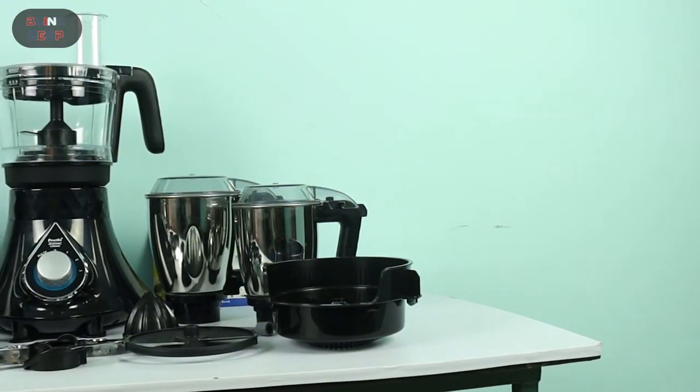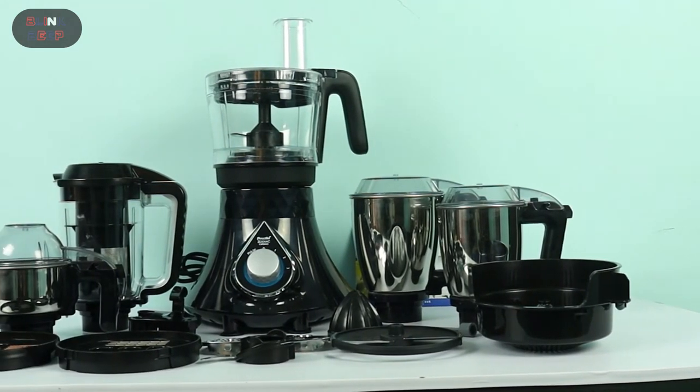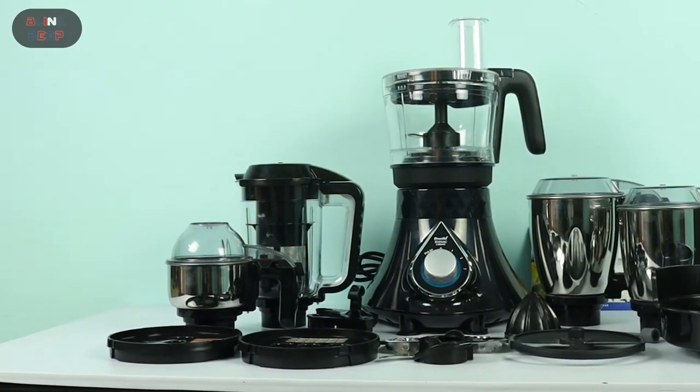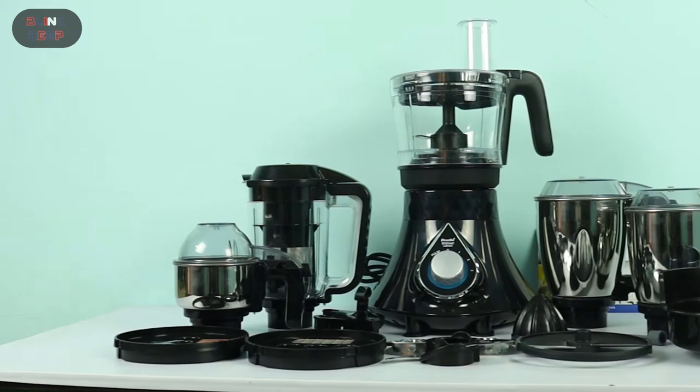An amazing kitchen assistant on offer that can do multiverse of wonders when it comes to cook prep. Preethi has stood up to its standards once again. If you are planning to get a Zodiac Cosmo, I would say that you just get one without a second thought.